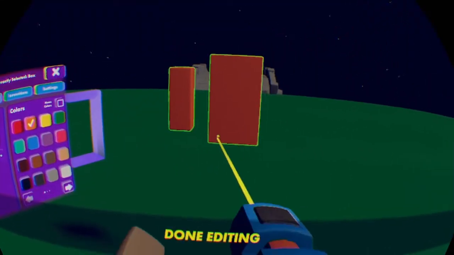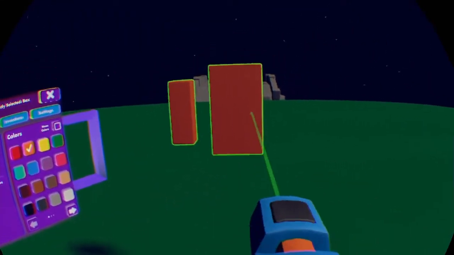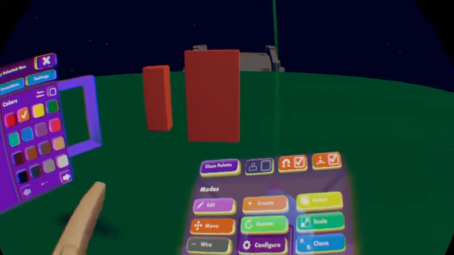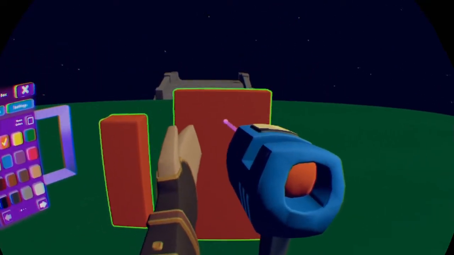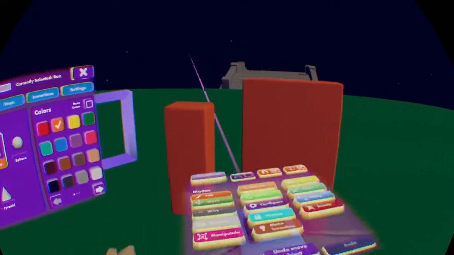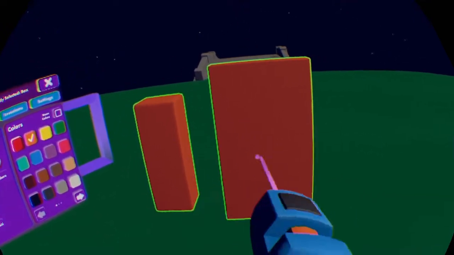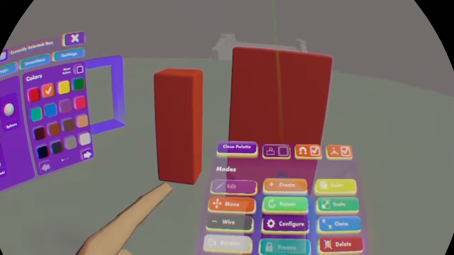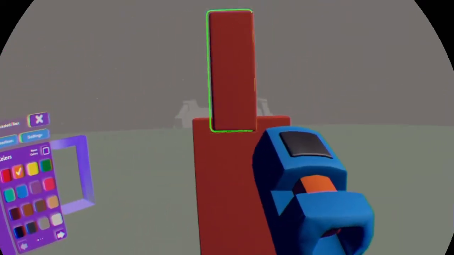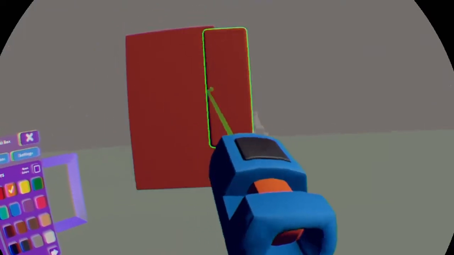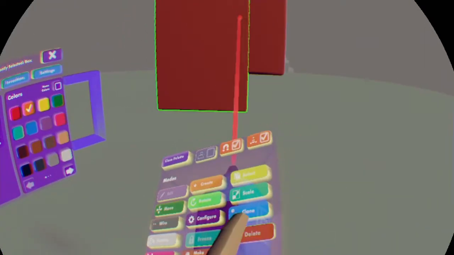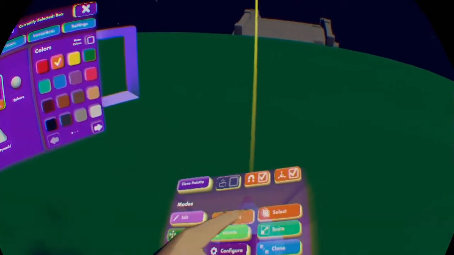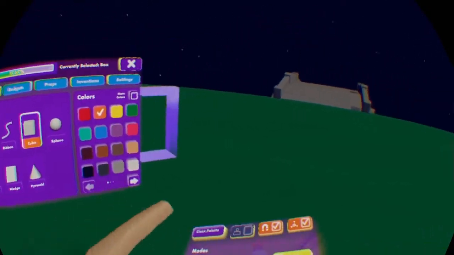just press done editing. Now, normally without the edit tool, you can only do so much with this, but say for example, you wanted to move this piece and attach it to this piece, you choose edit. It doesn't matter which one you choose because these are both the same piece. And then I can choose the move tool and just attach it like so. I can move this one like that, move this one down here like that, across here like that. You understand that.